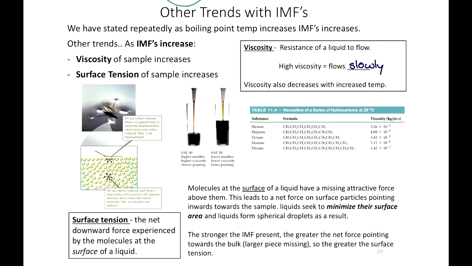One of the other trends is as intermolecular forces increase, viscosity increases. Viscosity is how slowly something pours out of a cup. Water isn't very viscous, but something like honey or maple syrup is very viscous. It pours very slowly. I like to think of it like this: if the molecules are very attracted to one another, they're not going to let their friends get poured out of a glass. They're all holding on to each other so tight that they pour out slowly. So what you see here is viscosity.